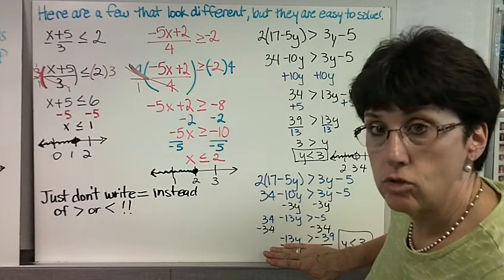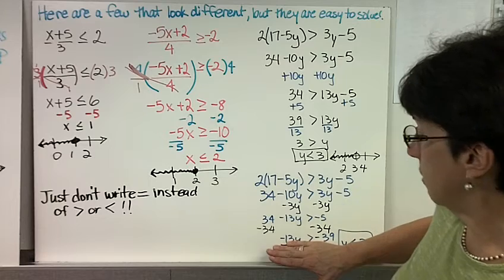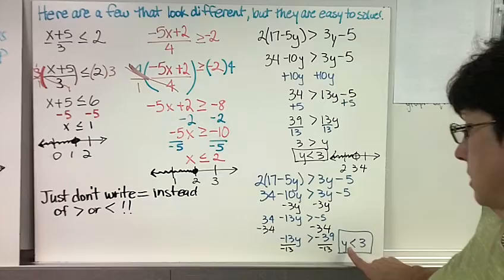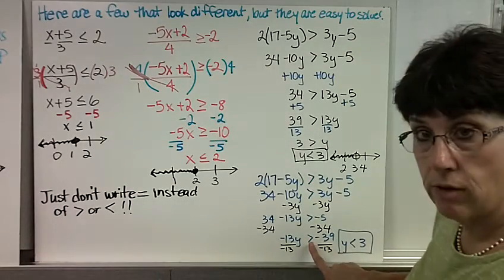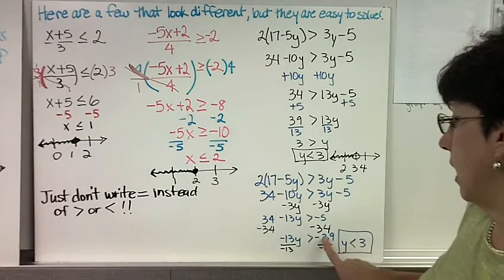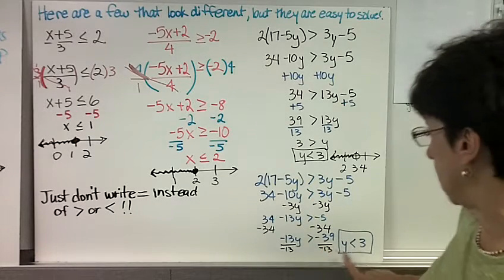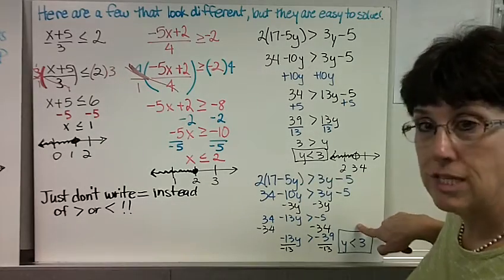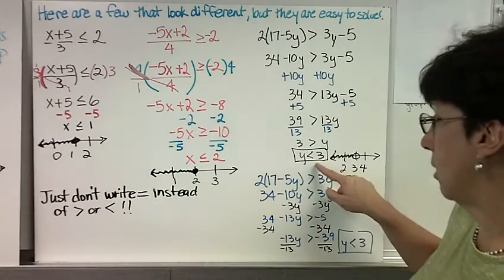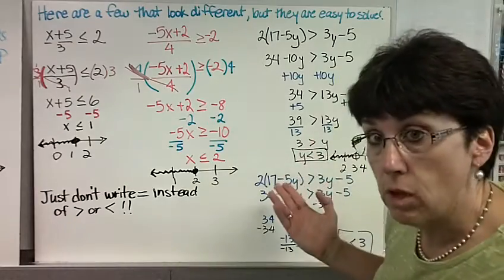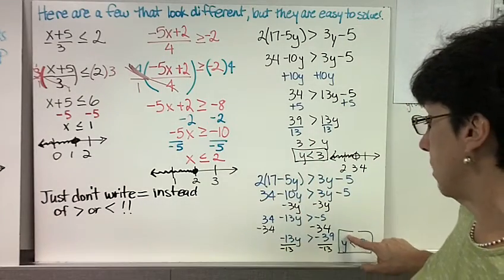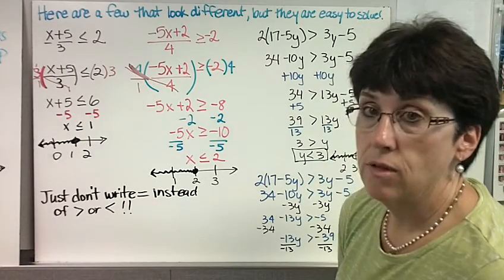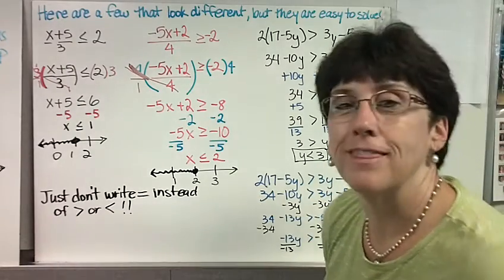But if you do everything right, you're still going to get the same right answer. So I'll divide both sides by negative 13 now. Negative divided by negative is positive. I'm dividing by a negative, so I have to change the direction of my inequality symbol. And negative 39 divided by negative 13 is positive 3. So notice my solutions are the same, okay? So it doesn't matter if you don't move the smallest. If you do everything right, you'll still get the same solution. However, there's more of a chance of making a mistake if you are dealing with a lot of negatives. That's it.